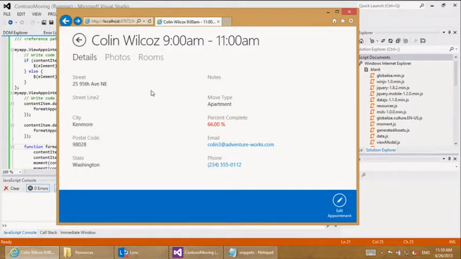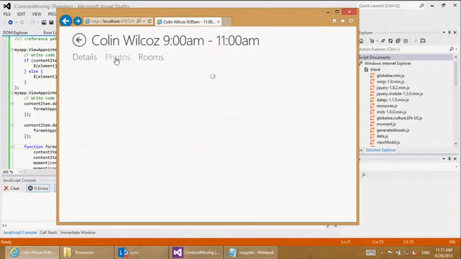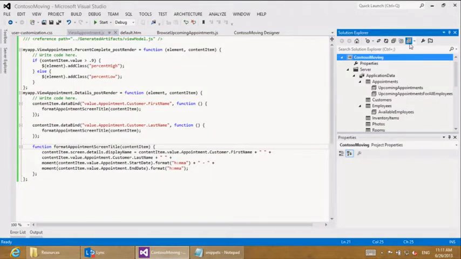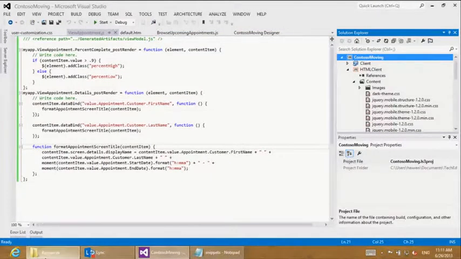Now, we talked about photos. Movers should make photos from your items that have damage so that this is audited. And we already have the Photos tab here, so let's add some file upload for some new photo that you want to upload here. We don't have a file upload control out of the box for you, but there are plenty available on the web. I chose one, and I'll just include that one.